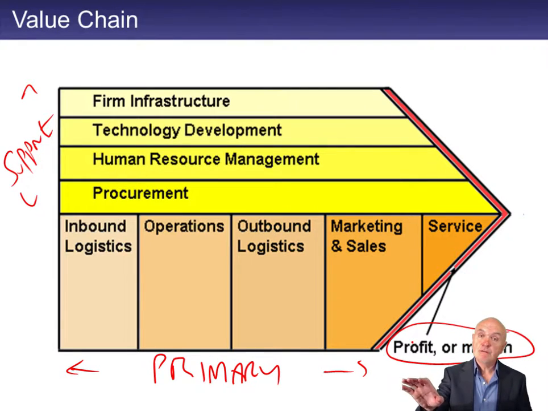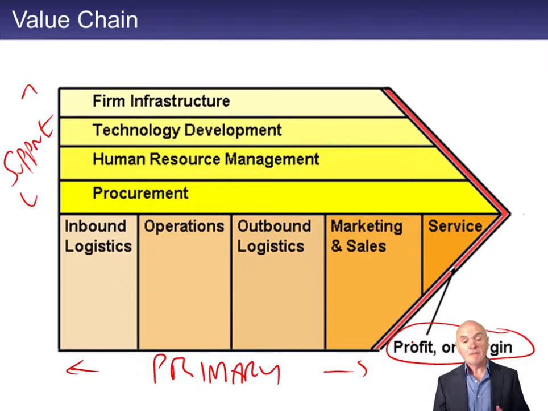Outbound logistics, again, has similar choices to inbound. It could go directly to the customer. You could use your own lorries, you could use a logistics company. The finished goods could sit in a warehouse for a little while until they're ordered by a customer. That's another one. The customer could come to you, as they do in many types of shops. The customer comes to the shop, and that's how the outbound logistics is handled. You could decide to do it by internet. So if you are selling books, then instead of selling physical books, you elect that your outbound is going to be downloading it to somebody's e-reader.